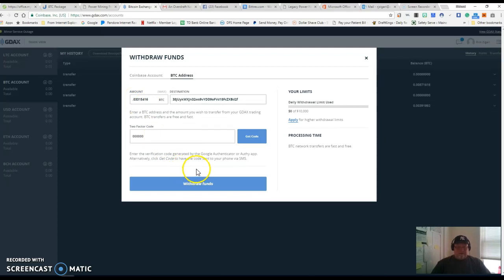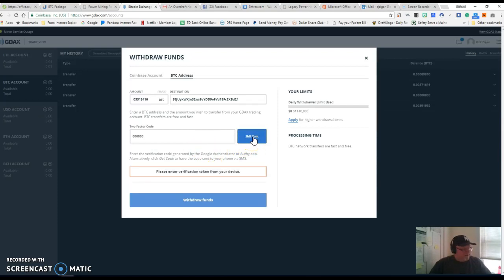Now, what you're going to have to do after this is you're going to get a code. It's a 2-factor code, and the reason for the 2-factor code is for your security. They're making sure that someone didn't just log into your account and try to send your money somewhere to buy Bitcoin. So, what happens is when you set it up with your phone number, you're going to say get a code.